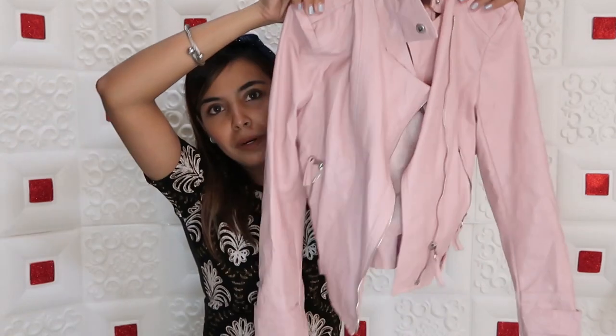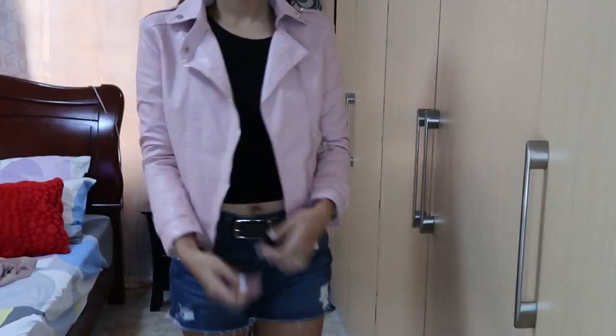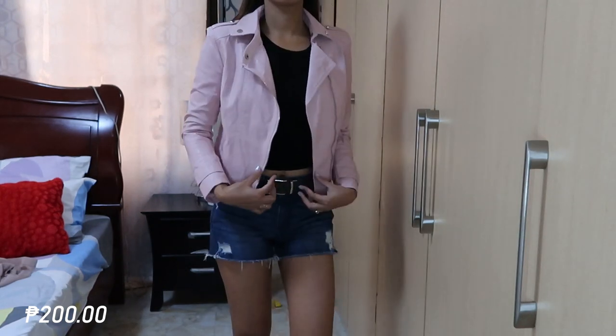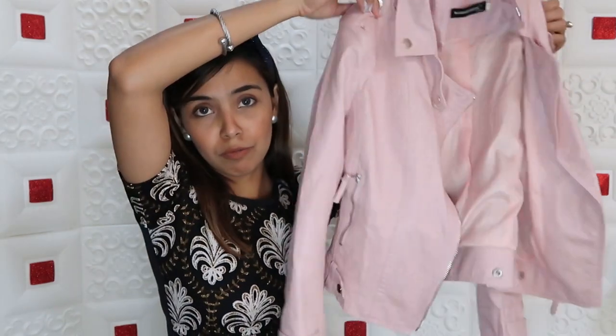Before we move on to the bottoms — this super cute leather jacket. I got it because I like the color and the leather is really beautiful. I washed it and air-dried it and the leather didn't melt. For only 200 pesos! It's nice — no stains, discoloration, or flaws. It still looks new. The zipper is super okay, even on the pockets. Great for an edgy look or a shoot. If you want a feminine leather look, go for this color.